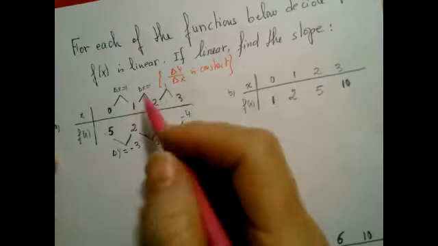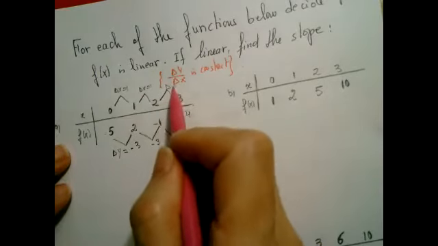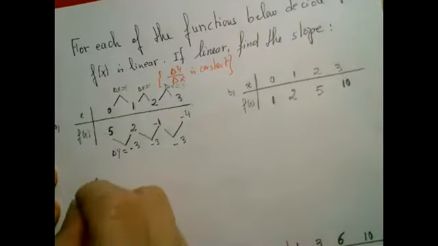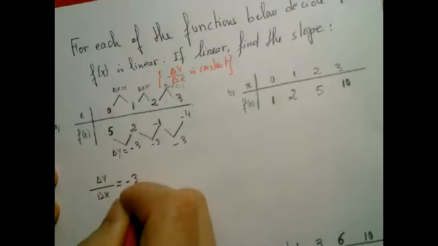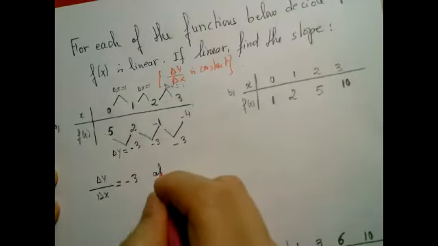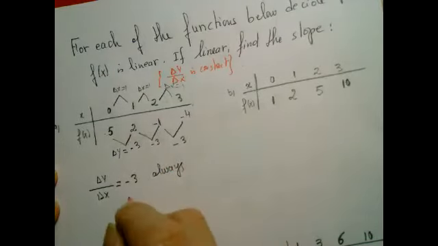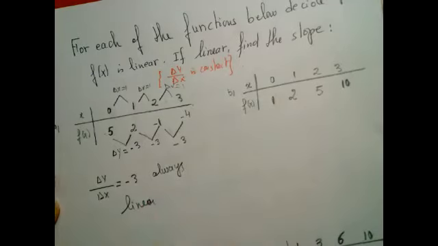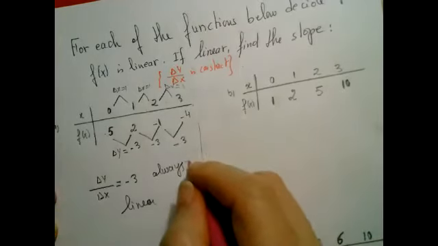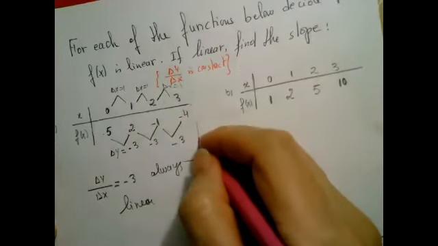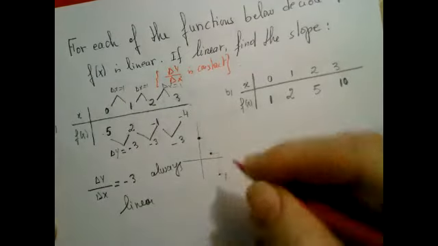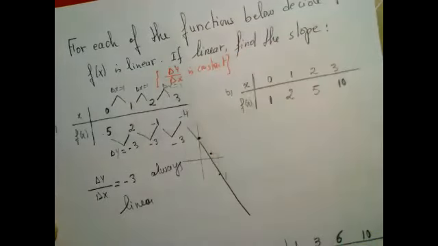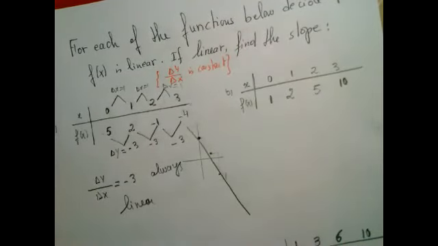So here it's simple because I took the same change in x. So my change in x was constant. So here the change in y over the change in x is constant, equal to -3 all the time, always. That's definitely, if we graph, going to give us a linear function. If you start putting those points and sketching them, you go down by 3, then you go down by 3, and you connect them, you have an honest to goodness straight line. Okay, so that's from the table.